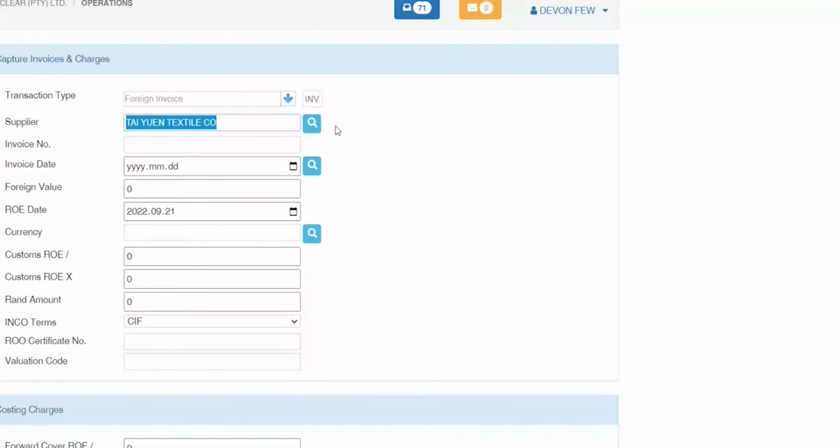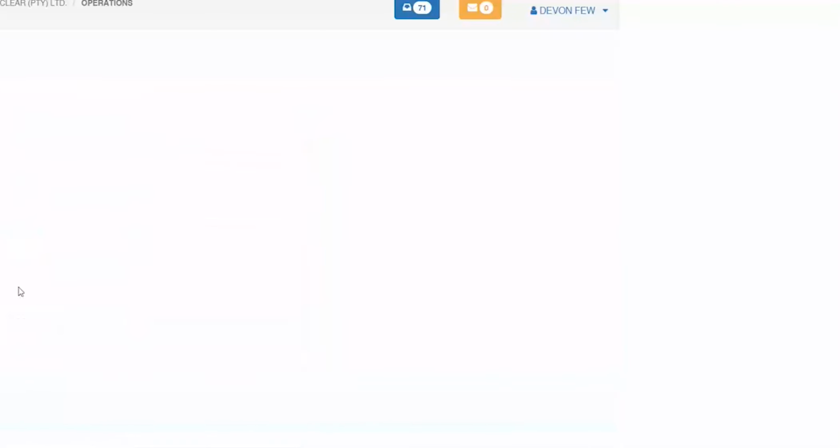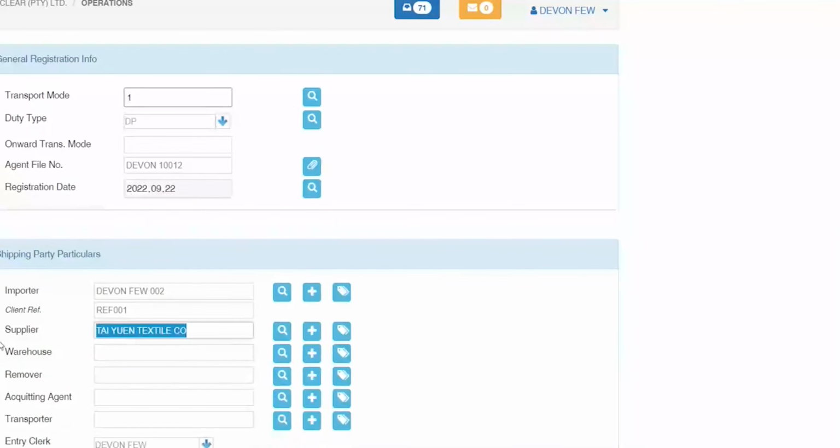But I see there's no plus button here, so I'd actually go back and say, oh, my shipment is various as per my supplier, but then I want to add supplier 2, 3, and 4. So I'd go there and type in my test supplier 1, add it to the system with an address, same with 2, 3, and 4, do it on this screen here. It makes life very easy. And then as long as I don't press save, it wouldn't have saved that information accordingly.